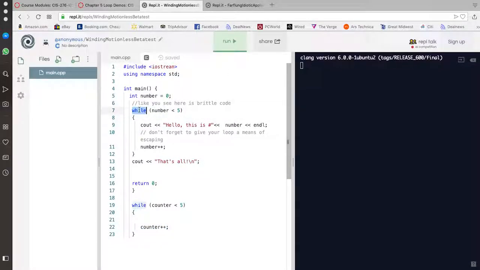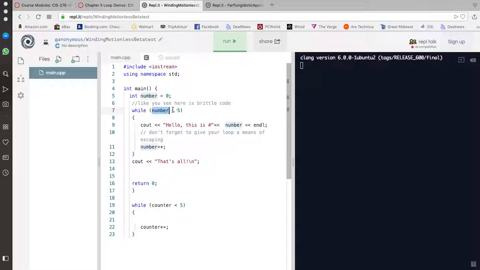It is unlike the for loop in that we need, number one, outside of the while statement, we have to declare some variable that will help us manage how many iterations we're going to go through this loop. Next, when we set up our while statement, we need to provide ourselves with some kind of logic that will allow us to exit the loop.